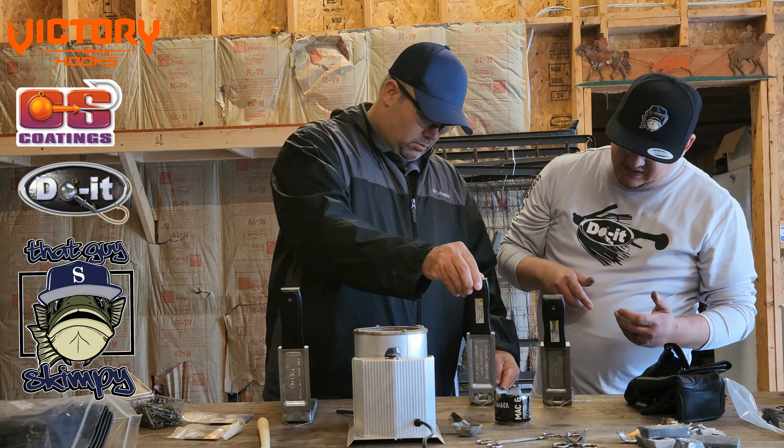Let's open it up and see how you did. What I do is I look all the way around — that's perfect. Sometimes if you don't fill it up all the way, you'll get little gaps. That's perfect. So you just go straight across to spin the sprue piece off. Then if you look at it, obviously it's not perfectly smooth, so you take this file and barely just hit it — you don't want to put a lot of pressure because you don't want to put huge marks on it. You just want to smooth it out. And then when we powder coat it, it's going to come out smooth.